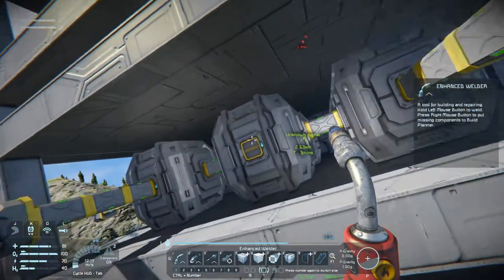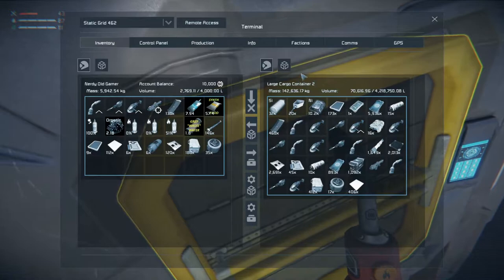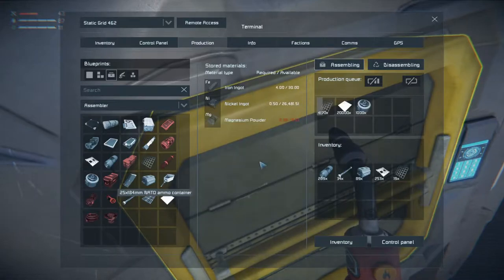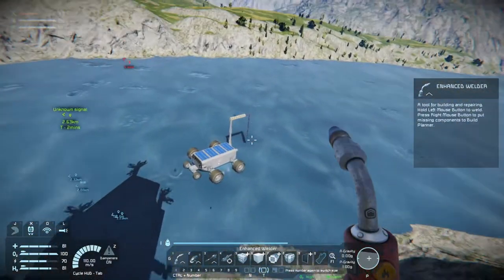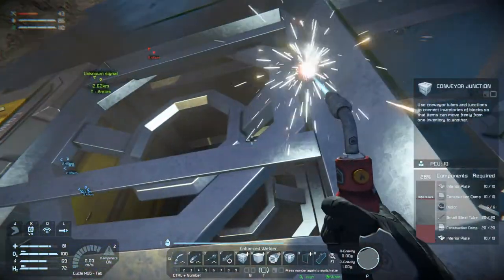We need to make more motors, I am fairly certain. Yeah. Production. Motor, let's make 1,000 and put them first. Now we are running out of iron ingots, so we might need to go mining, which kind of sucks, but it is what it is.